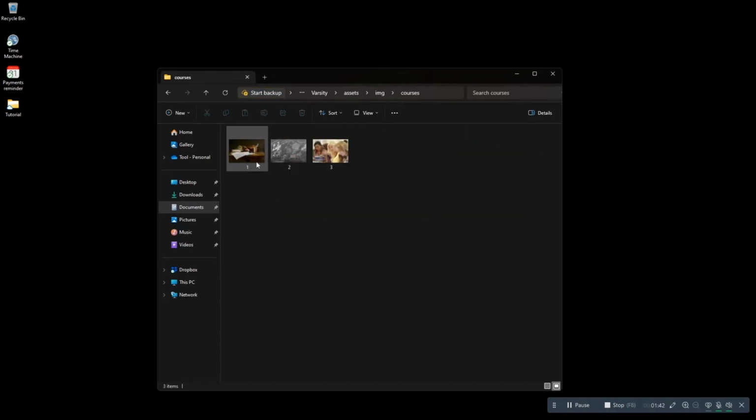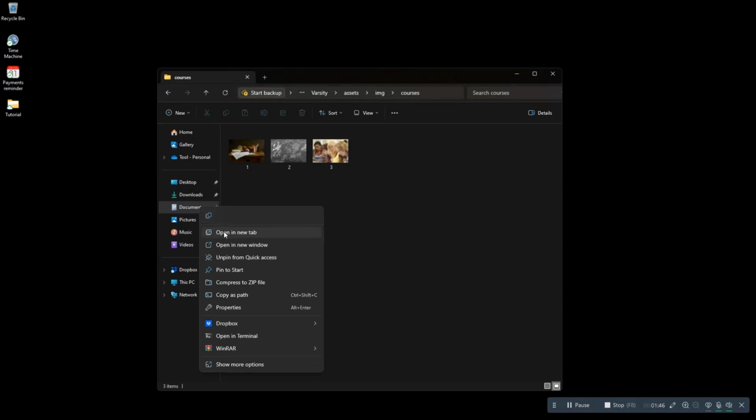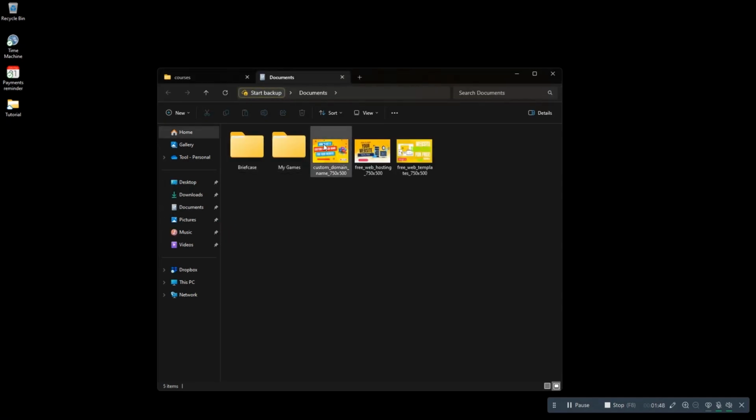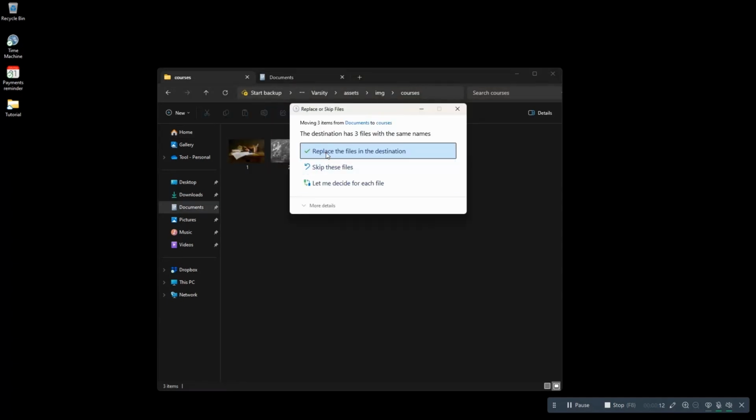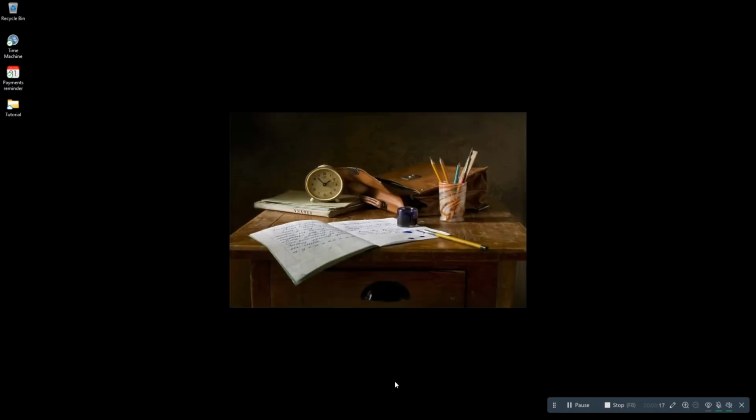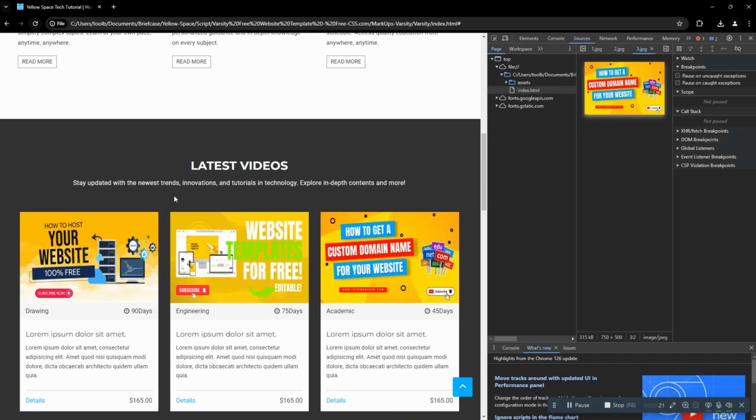As you can see, we have located where the image on the web page is saved, so now we have to change the image and replace it with ours. To do this, we have to rename our image to the same name as the web page image, then copy our images and paste them into the image subfolder in our website folder. Go back to your web page and refresh. Now you can see the previous image has been replaced with ours.